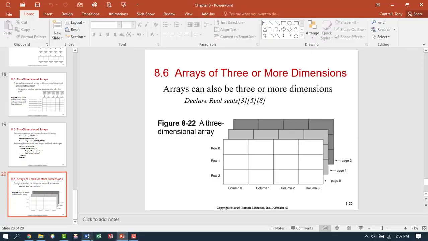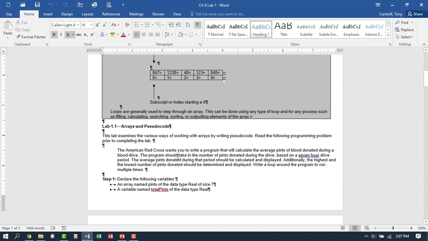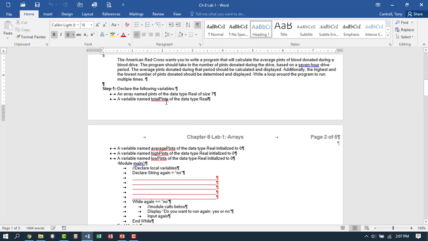Now let's look at the lab sheet. Just make sure you read all this, and then you just fill out the rest of this information. Read it carefully, because some of you turn in these lab sheets, and I can tell you're not reading what it tells you to do because they're not even close.